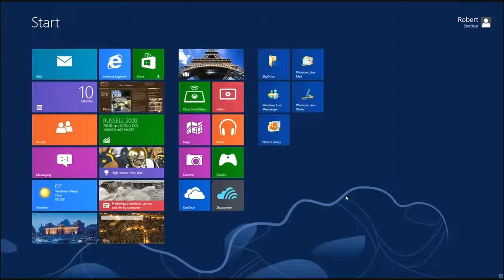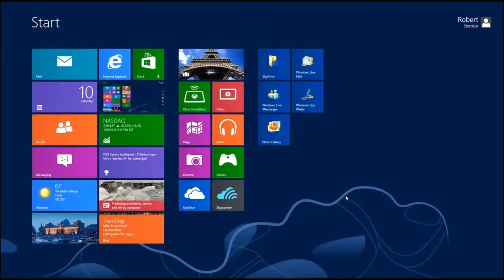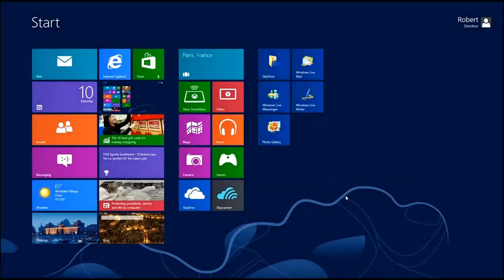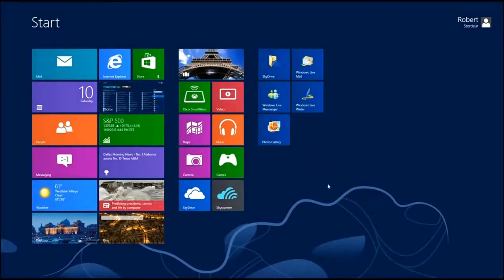Alright, today we're going to talk about Internet Explorer 10 under Windows 8. Now, there's two different versions. There's the Internet Explorer that runs under this tiled interface. It used to be called Metro, just now called Windows 8. They got rid of the Metro name. And also the one that runs under your normal desktop. If you look up here, this is the Internet Explorer we're going to talk about today.